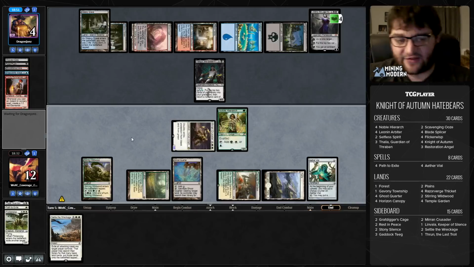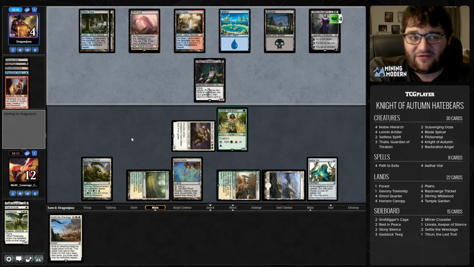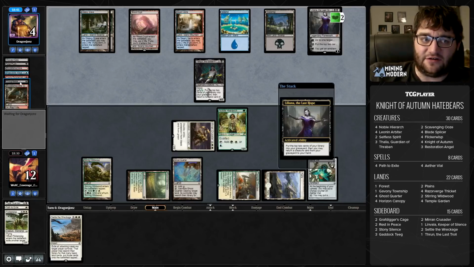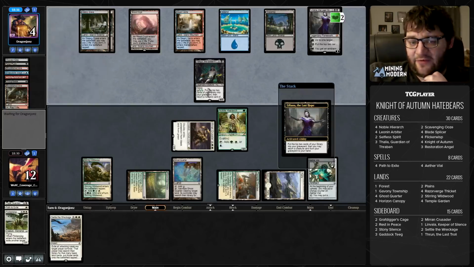I don't think we're going to die, so there's no need to hold up Settle on this particular turn here. Our opponent's got to find an answer to Mirran Crusader, which means they have to find Lightning Bolt, and I find it... Okay, they're going to mill. That makes sense. They can get back Snapcaster Mage here. Or Young Pyromancer. It really depends on what all they have.